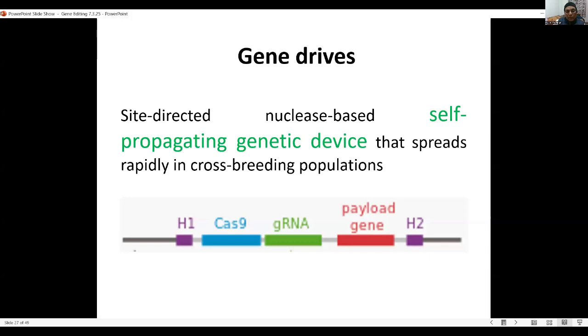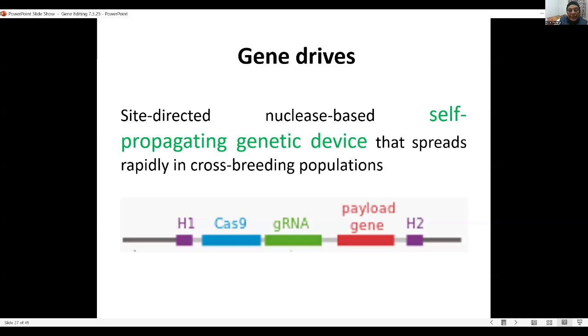This is the H1 region. Similarly, the homologous sequence to the genomic region on the other side is the H2 region. In between these two, there is Cas9, guide RNA, and any gene that you want to introduce into the population. That is referred to as the payload gene.